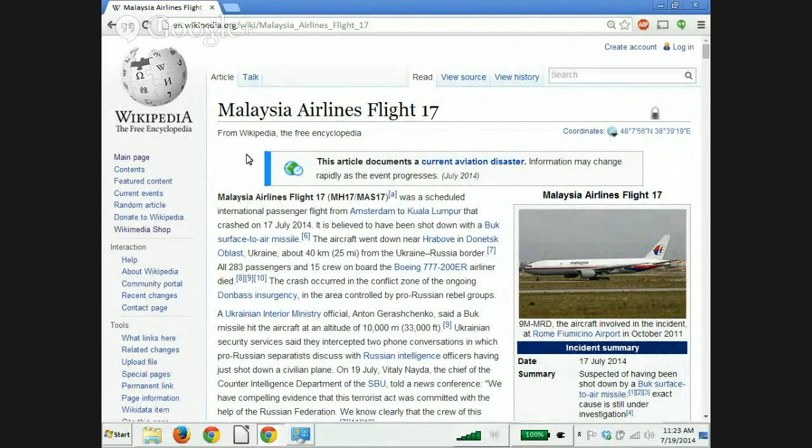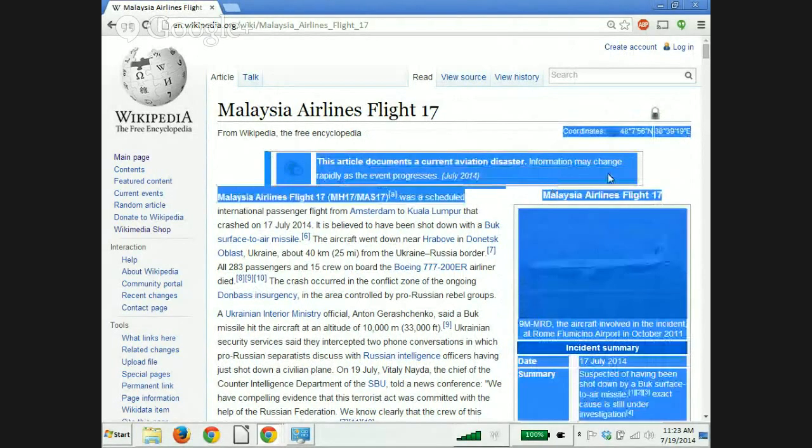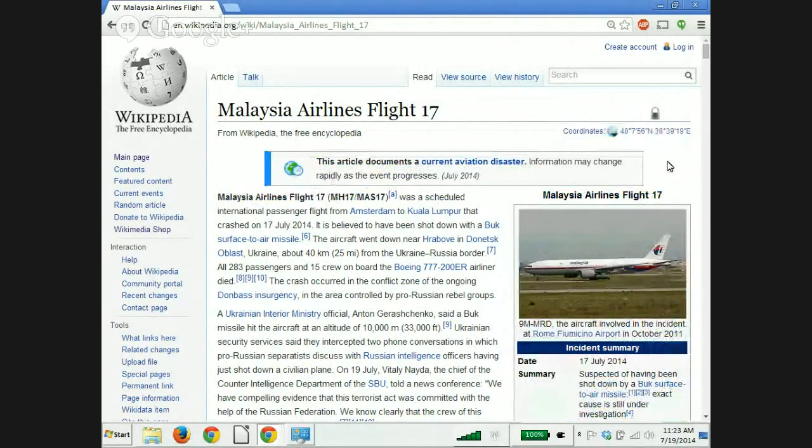So this article has something at the top, which is a banner. And you've probably seen things that look like this on some articles. They're generally meant as a bit of information to the reader about the article. In this case, it tells you that it's a current event and that the article may be rapidly changing. So if you look at it now and then you look at it in 10 minutes, there might be new information there, or something might have been deleted, just so that you know to expect that.